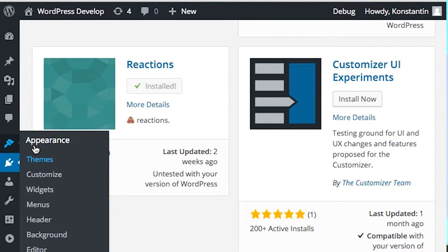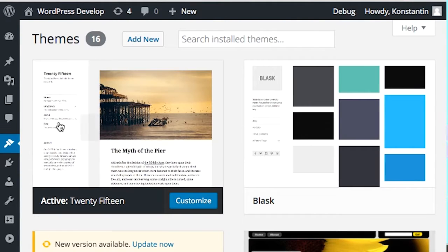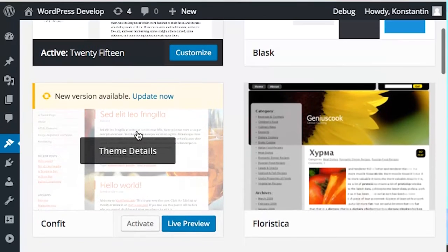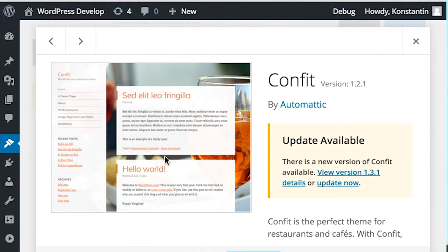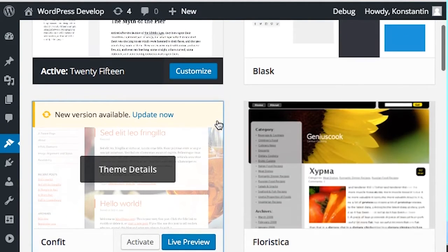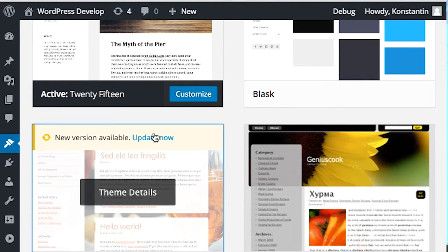Themes. This is how themes look. Let's see. We have a new version available. Right now, if you want to update a theme, you would open the modal, and you have the update now link, and it would create a page refresh. Going forward, you will have the opportunity to do it through this link, as you've known. But you can also now update it directly from the theme index, just like that.